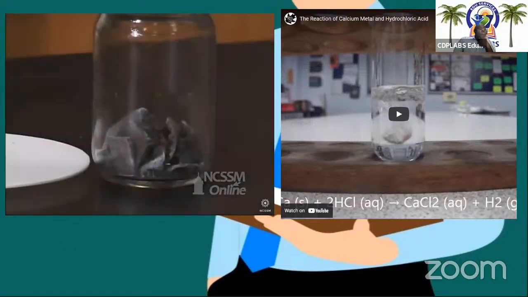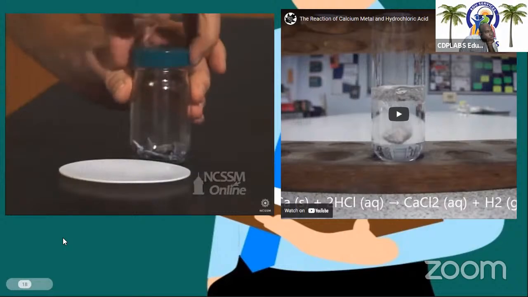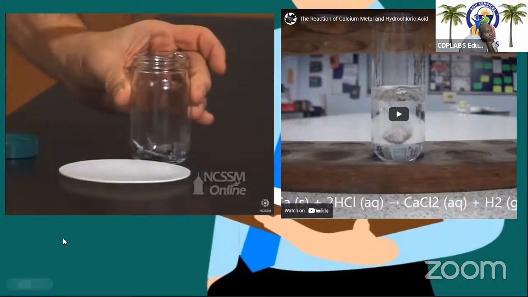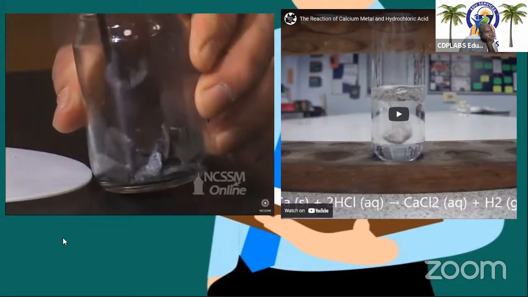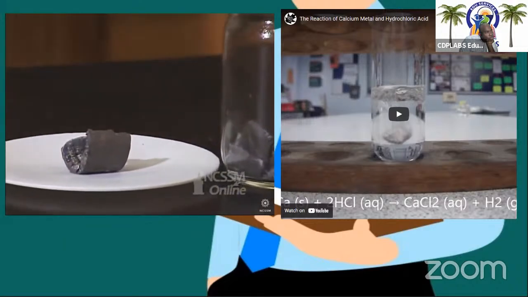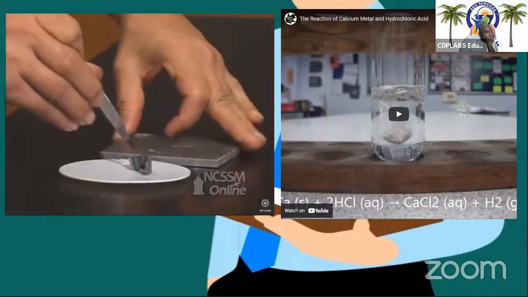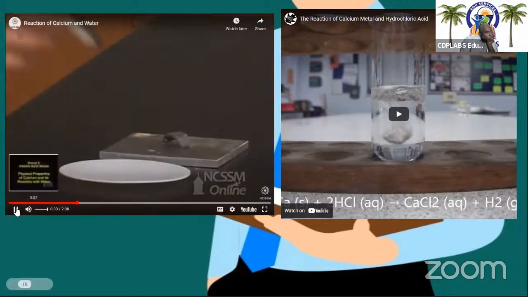If we go down the column in group 2 from magnesium to calcium, we see that the calcium is also stored in the air. Instead of being a shiny metal, the calcium is coated with a layer of the metal oxide. As you go down the column in group 2, the metals tend to get harder.